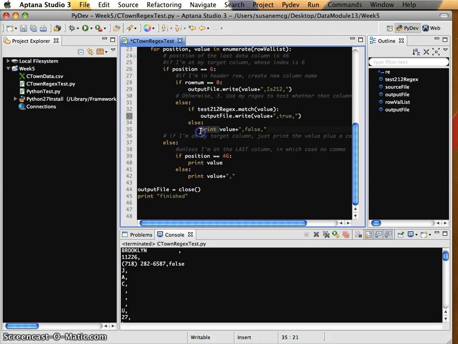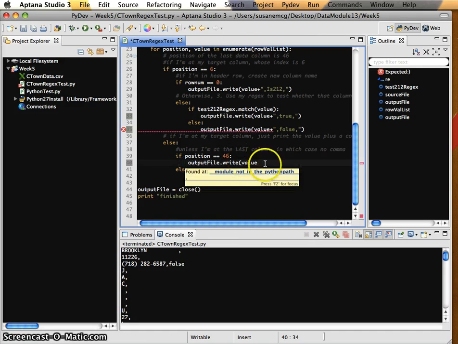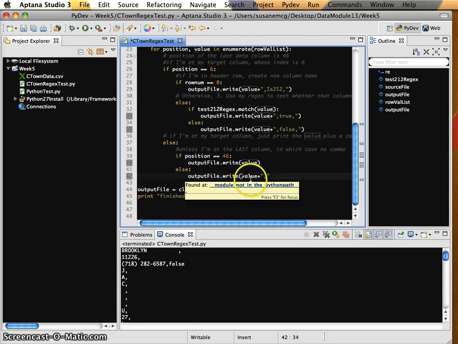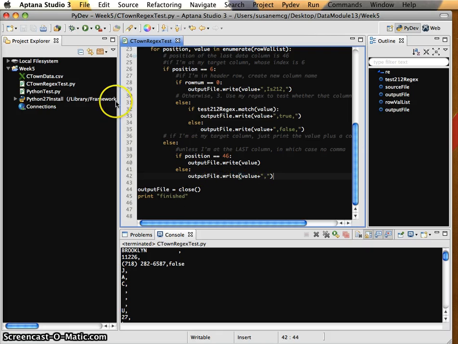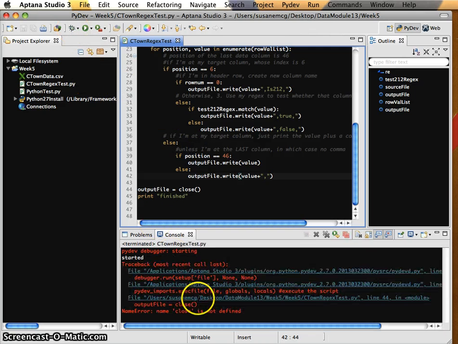I realize there's a lot going on here, but as we work through it in class, you'll get a handle on it. I really want you to think about this as a parallel to the activities we're already doing in Google Refine. It is a bit more involved, obviously. Uh-oh, we got some problems. Sorry, it's output file dot close. There you go.